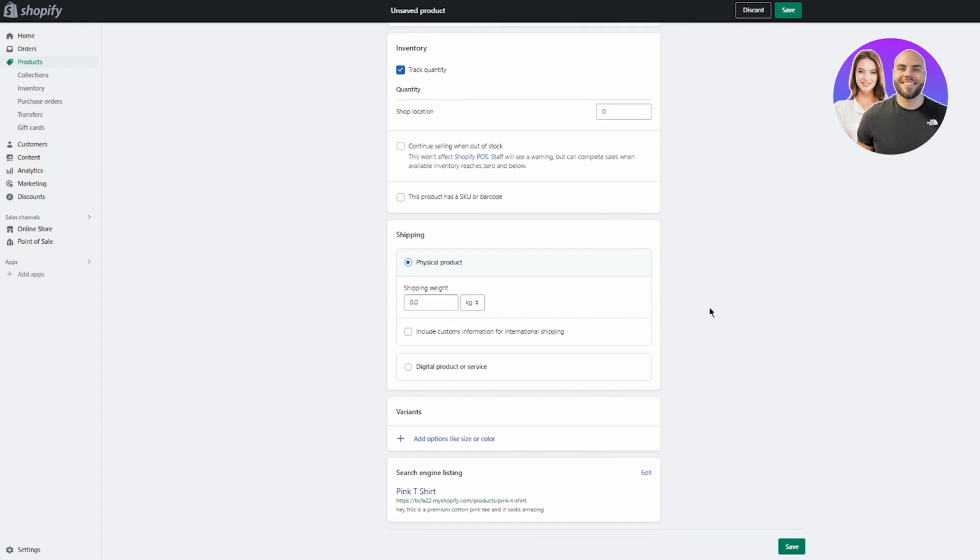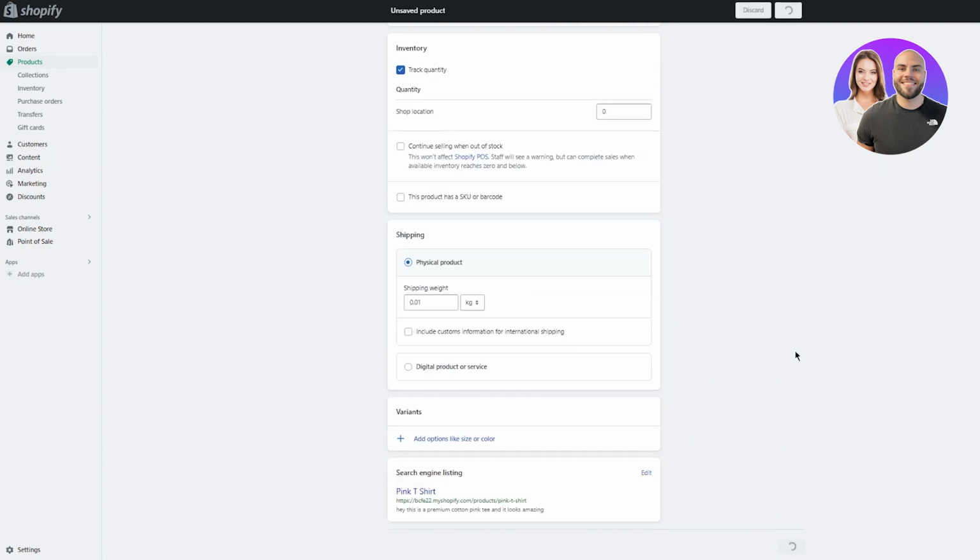Then you have shipping, okay? And shipping is also a good place to mess around with, because this is where you can get your shipping weights. You can include custom information for international shipping, digital product or service, variants, etc. So obviously keep a weight for your shirt, like let's say my shirt is probably going to be 0.01 kg, it doesn't weigh a lot.